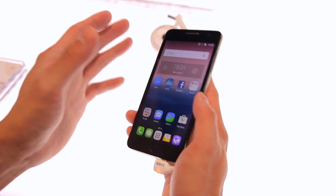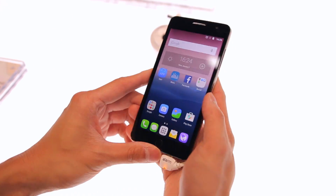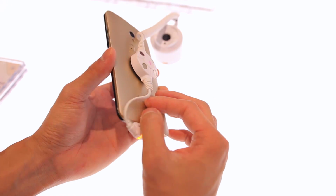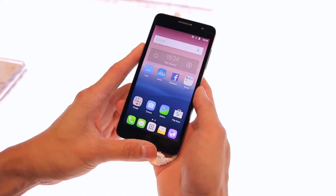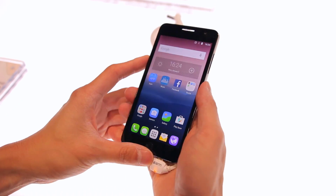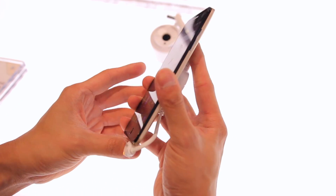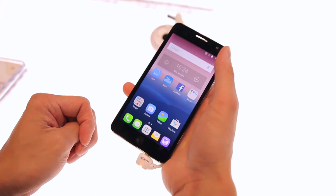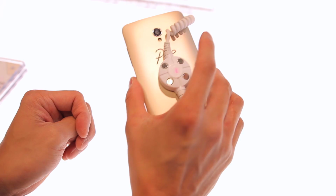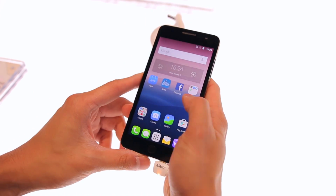But starting with the design really quick, you're looking at an all plastic build here, and you can see that it has some really nice curvatures to the backside and along the corners as well. But again, it is completely made of plastic, but it feels really nice in the hand actually, and it's also a pretty good one-handed device. It's very small, very compact.